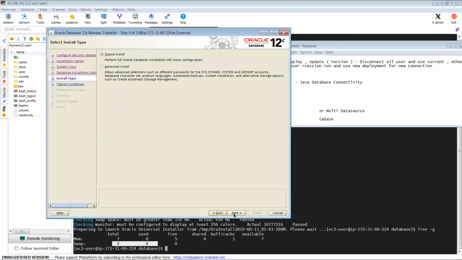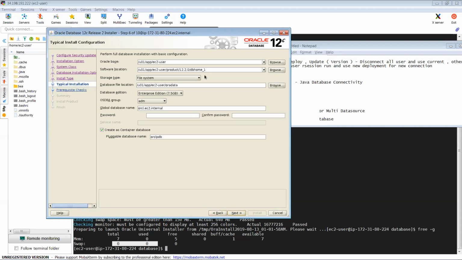Advanced is nothing but it allows you to select some features yourself. Okay. This is where it is trying to install. So app is fine. I'll just give it some name. I'll say Oracle. So that looks a bit better. Okay. So what do I want, enterprise or standard edition? That's fine. Let's go with enterprise edition. Group is ADM. Yeah, that's fine. Okay, so password. I'll be giving some password as welcome one. Let's keep it that, so that we don't have different passwords across.